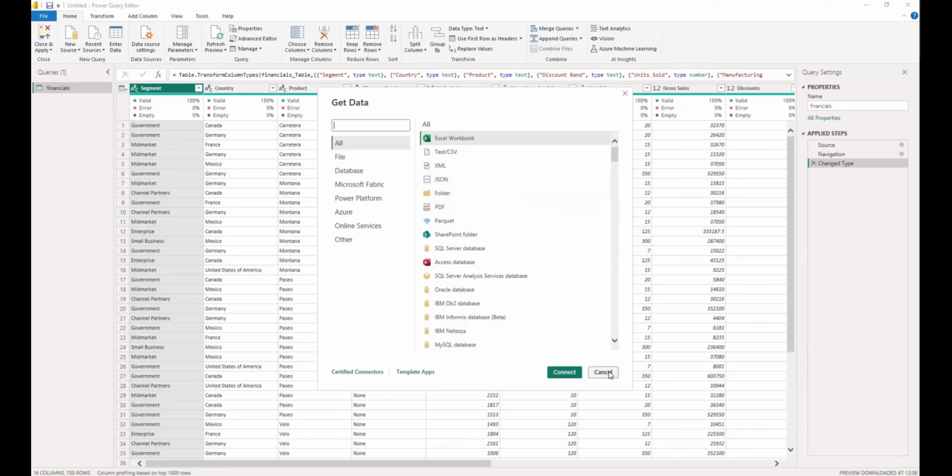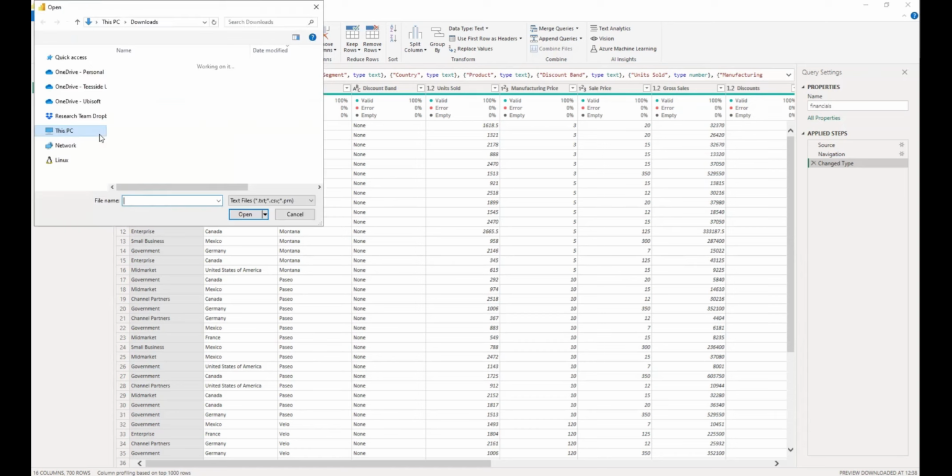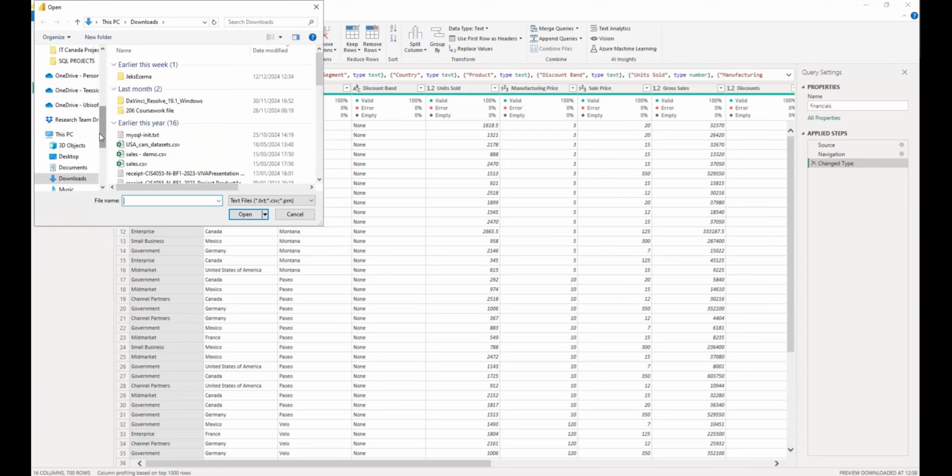So let's just demonstrate some, let's bring in some data with different data formats so you can see what the real practice is like. So I think I have one CSV file. If I can just go straight into it. Yes, sales CSV. Yeah, so you can see I have a sales CSV here. Yeah, so this is CSV.